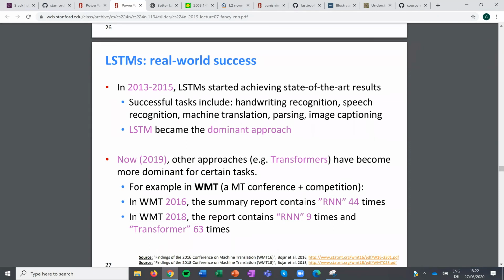And here you can just see that, in terms of popularity, if you just check the content of machine learning conferences or NLP conferences, you will now much more often hear or find the word transformer than RNN, which leads again to the fact that maybe to some degree it can be harmful to just pursue one direction.